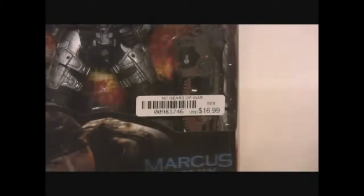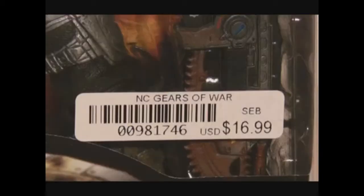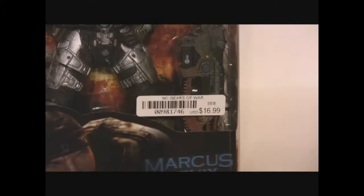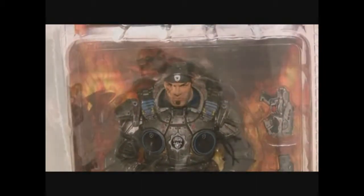And down here on the bottom you get a little preview of some of the other figures that are coming out in the series. As you see, the price tag for Marcus is pretty expensive, $16.99, 17 bucks for a figure. It's kind of outrageous a little bit, but I got this at the store here in St. Louis called Spencer's. So for the kind of figure and detail that's in the figure, $17, even though it is kind of outrageous, I can kind of see for the size of the figure, the detail, it's I guess okay. So let's go get the old scissors out and let's open Marcus.